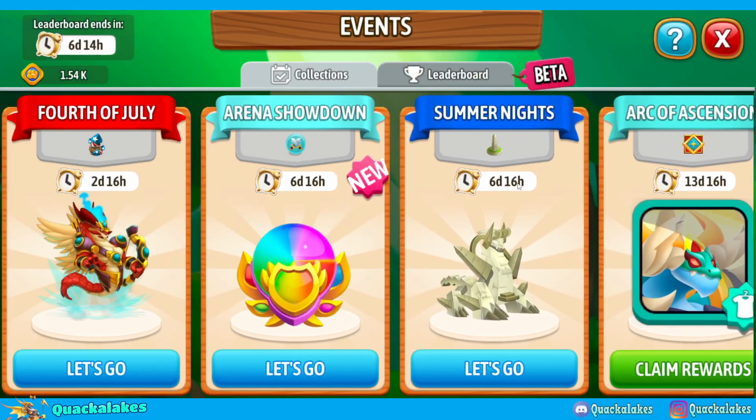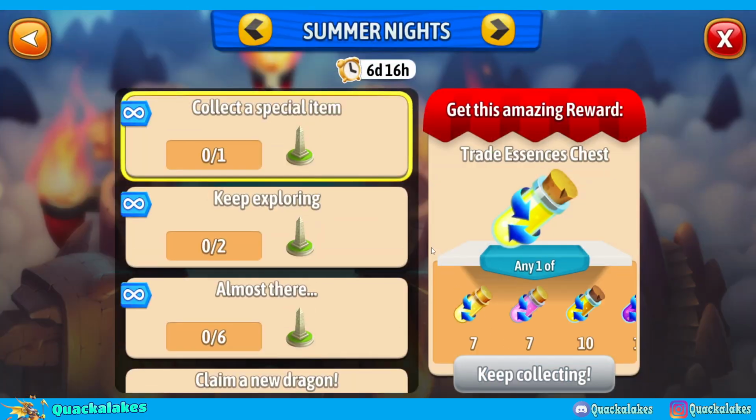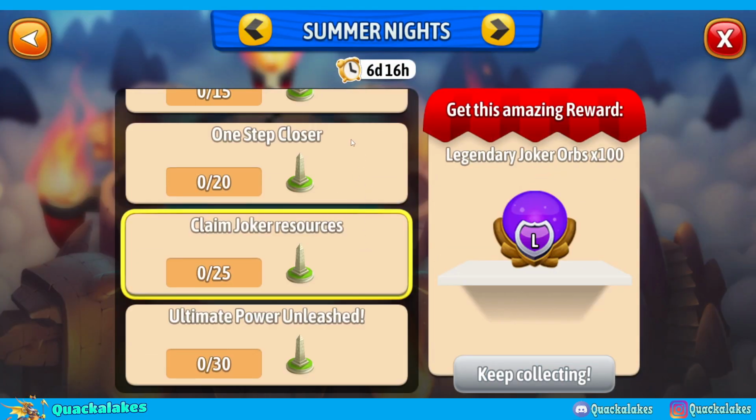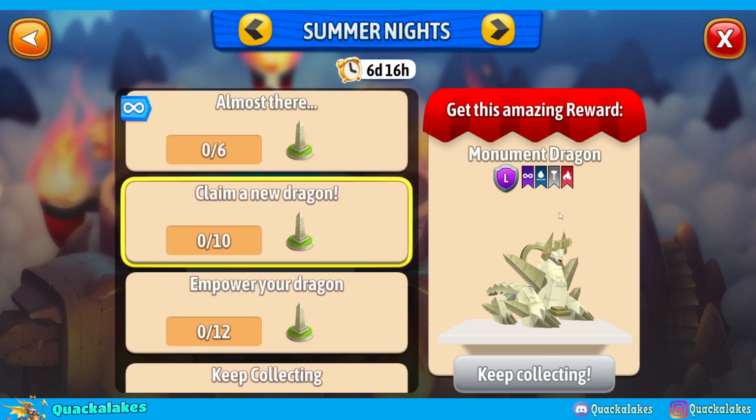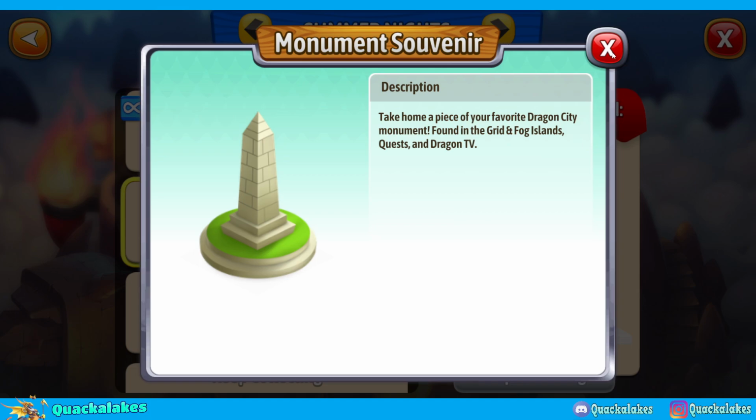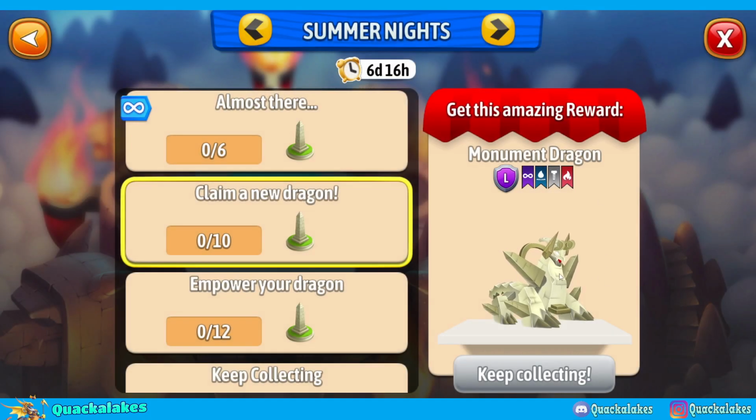The other things that we have today are the Summer Nights collection, which is very similar to the previous Found Family collection. All that you need to do is collect some of these monument souvenirs from the currently ongoing events, and then you can get your hands on the monument dragon, which is, yeah, it's Duraludon, if for anyone that's played Pokemon. Yeah, I know, it's Duraludon, but American themed, okay?